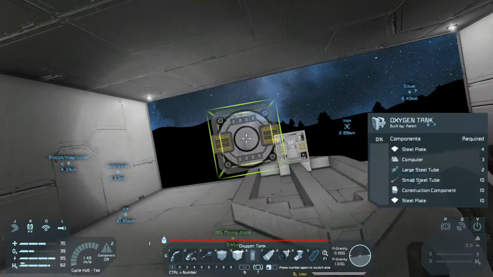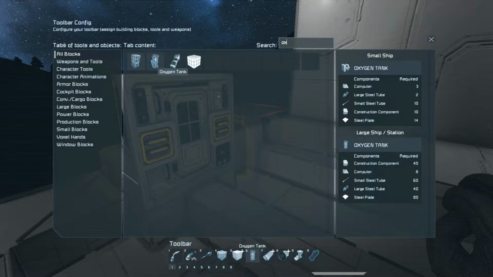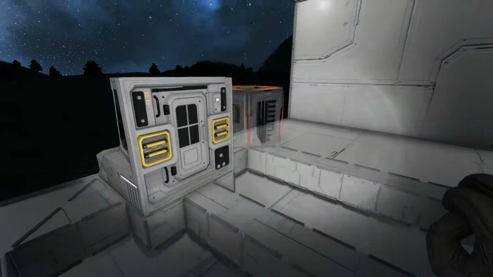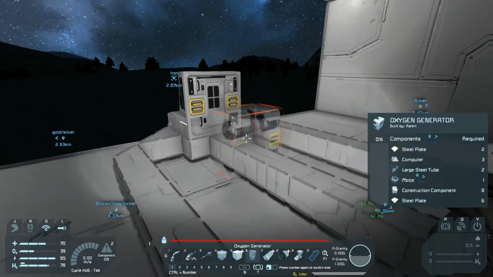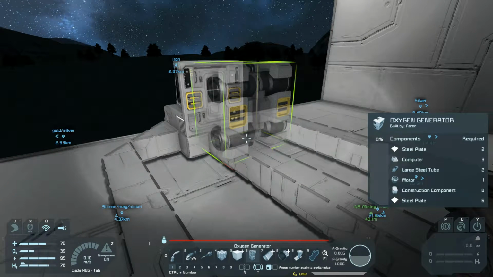So, now in theory, an oxygen tank. Why is it a tank? I want an oxygen generator. No. Can we fit one? On this, it's big. On this, it's small. Alright, yeah.